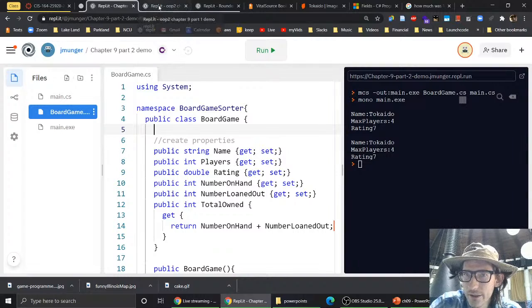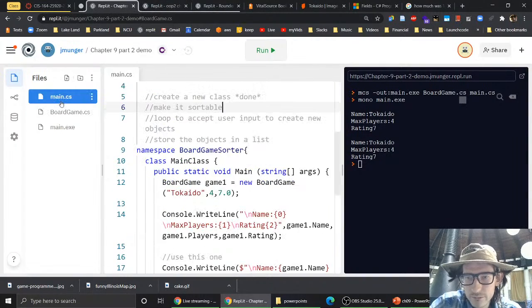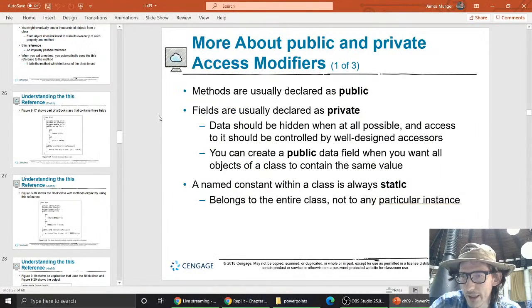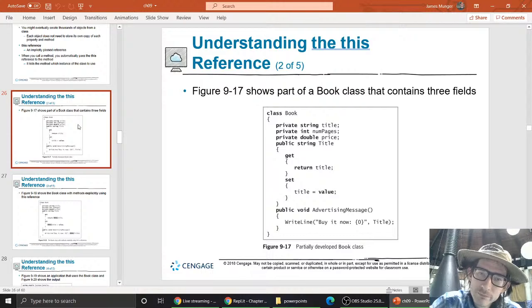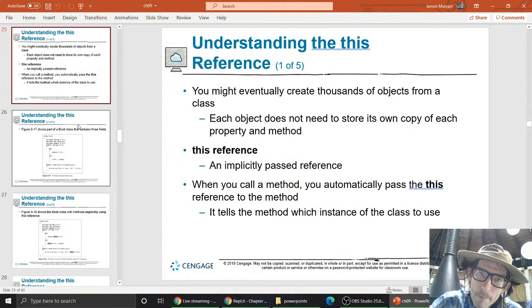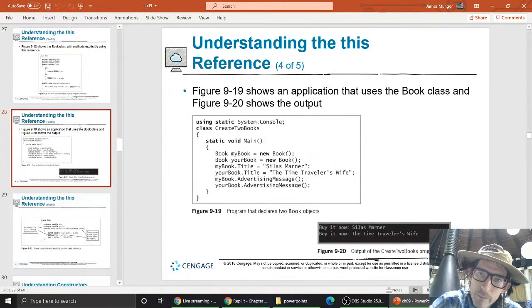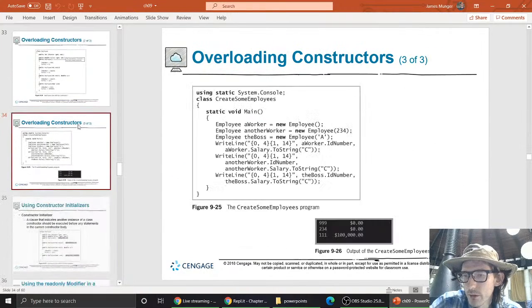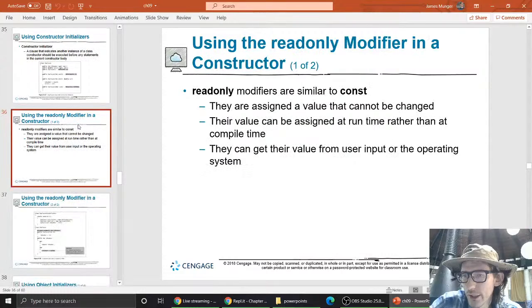Okay. Anyway, where were we? We were adding the interface. Okay, and then somehow I got on this modifier. Oh yeah, because I was looking for whether they talk about interfaces in here. All right, we looked at constructors already.